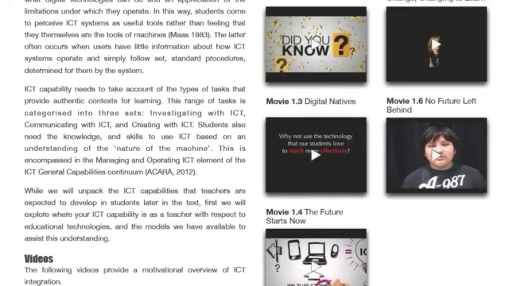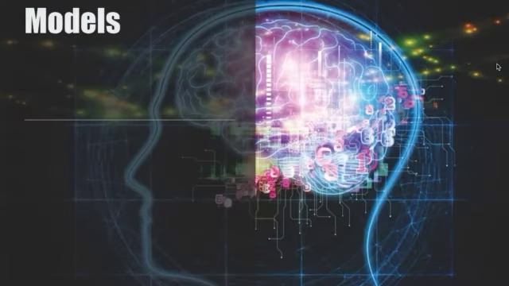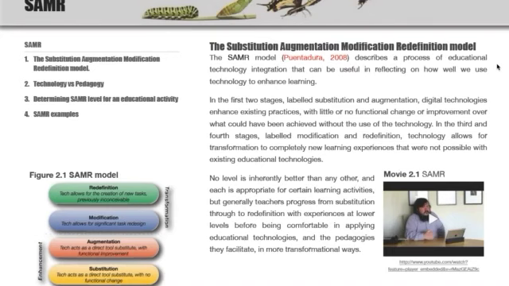So it's going to be a major change, and we're going to have some special sessions just when we discuss and engage with that. So I've given you a number of inspirational videos to have a look at about what it means to move to an ICT integrated environment. So have a look at some of those. But let's now have a look at some of the models that we use to learn about ICT integration in depth. The first is the SAMR model.